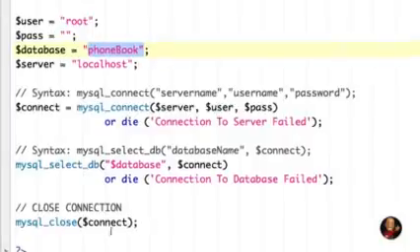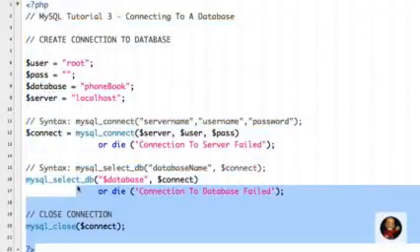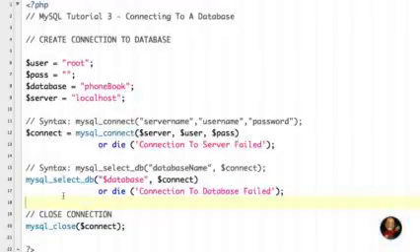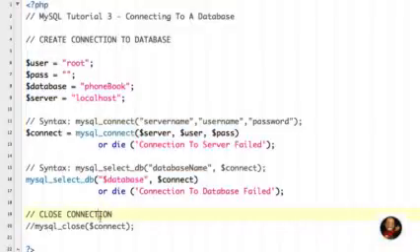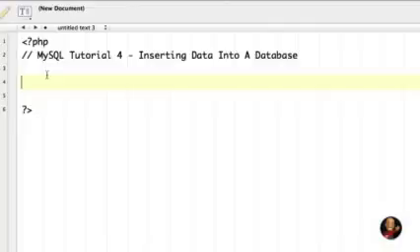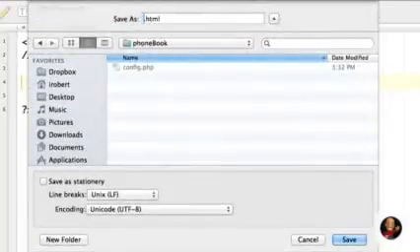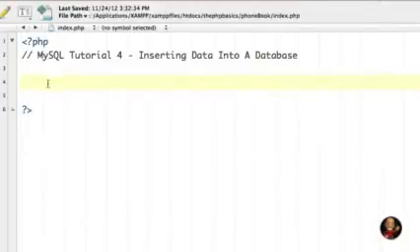In this tutorial, I'll be including this entire config.php file in our other files that we're going to create here in a second. But what I'm going to go ahead and do is comment out this MySQL close function, because since I'm going to be including this in our other files, I don't want to close the connection right away. So I'm going to go ahead and save that. Then I'm going to go back over here to our new file. I'm going to save this one as index.php.